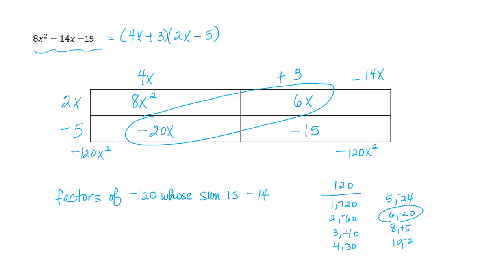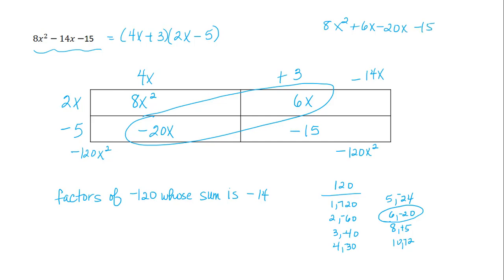I mean, there is a trial and error where you could look at what are the factors of 8, what are the factors of 15, and just arrange them until you get the right combination. I could write this whole process out a little bit differently. It's called the AC method. So I could do this. And I don't want to confuse you too much, but I could say what's 8 times negative 15, which we already found was negative 120, and figuring out what are the factors of negative 120, whose sum is this negative 14. And so I could come up with this 6 and negative 20, so it's very similar. So I would replace negative 14x with a plus 6x minus 20x, and then minus 15.